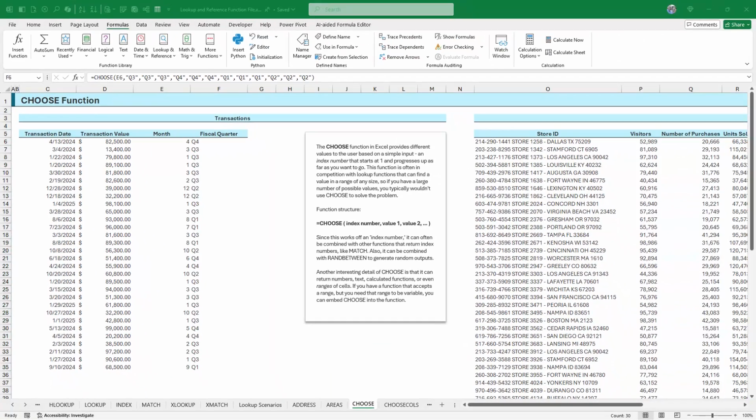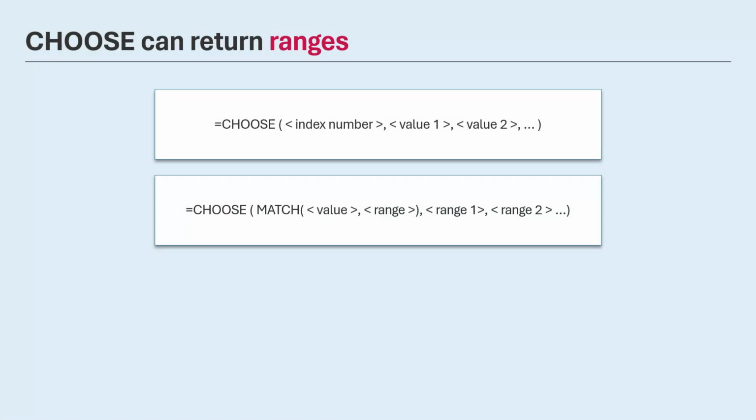Now, choose is very often used in conjunction with other functions. For example, choose is capable of returning not just a single value, but it can actually return a range of cells. So sometimes people will use the choose function to say, in certain situations, let's use this range of cells, and in other situations, let's use a different range of cells.